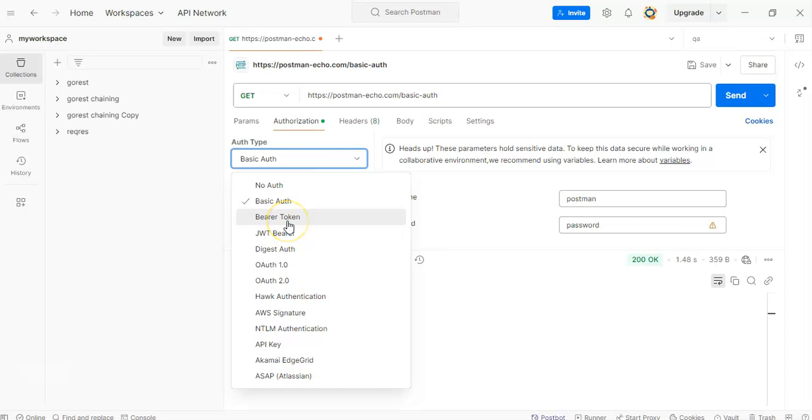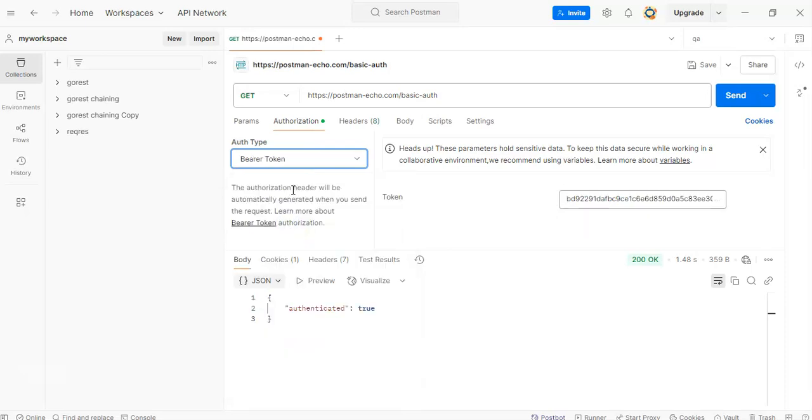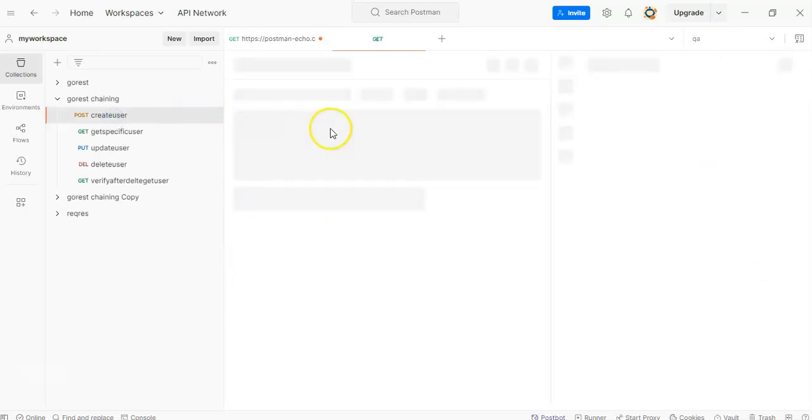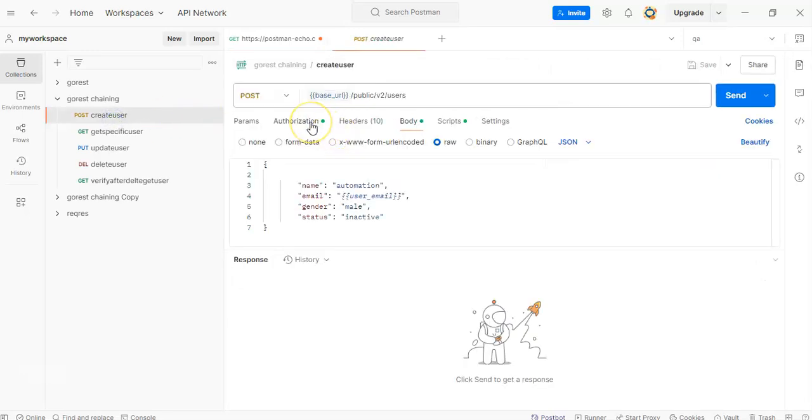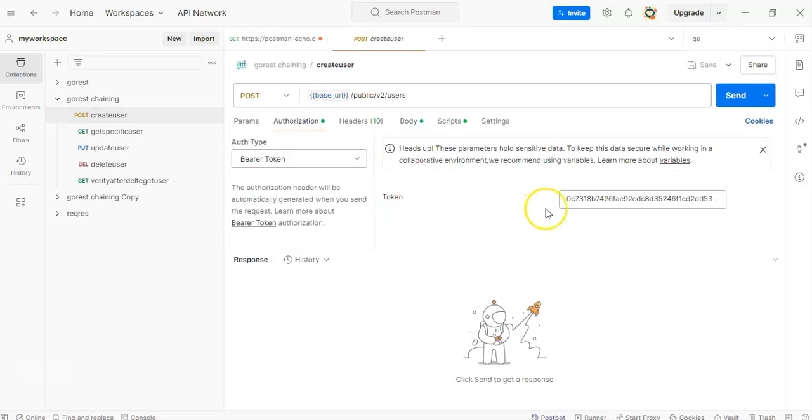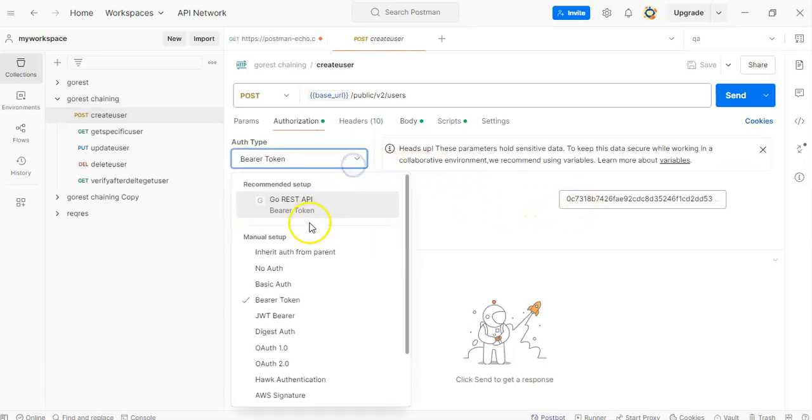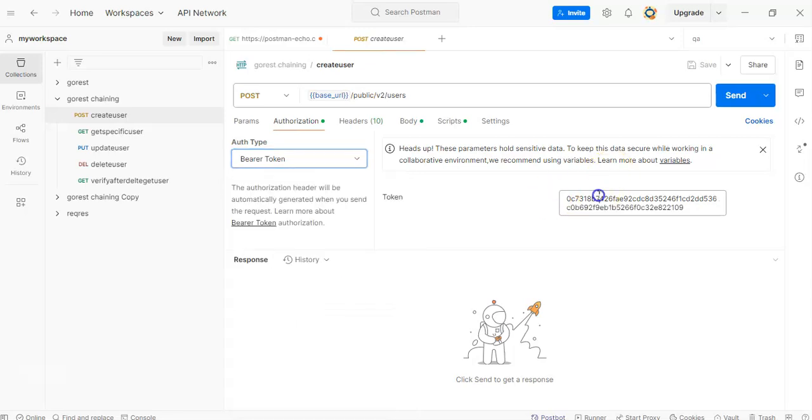Next one is bearer token. We have seen bearer token in the Go REST API to create the user. We created the user and then we got the token from the website. In that case, we can select bearer token and pass the token.